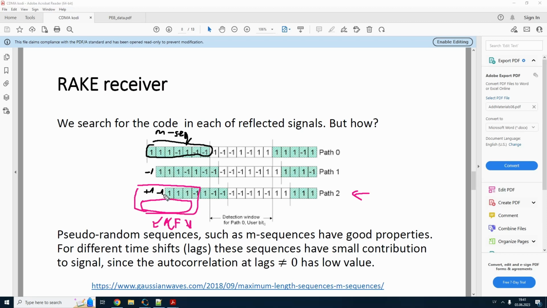Yes, well, it doesn't. So we are going to shift our M sequence and try another lag. For example, for this. They still don't match. Once we get to the position where they will actually be the same, your autocorrelation function will indicate to you that this is the true position and that your symbol actually starts here.